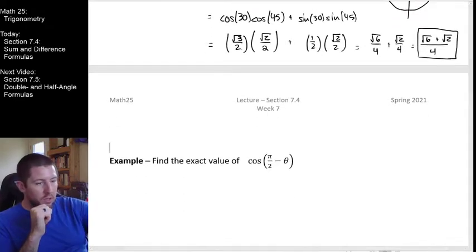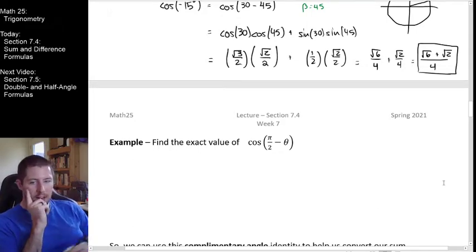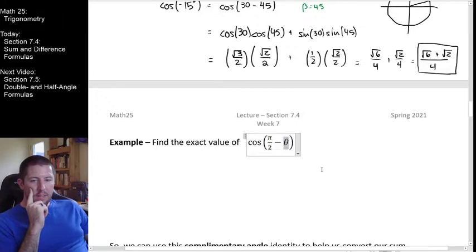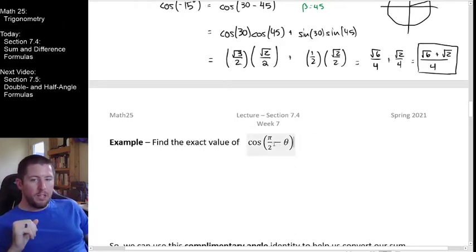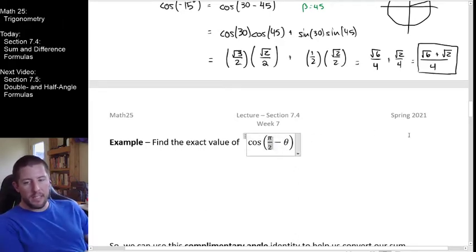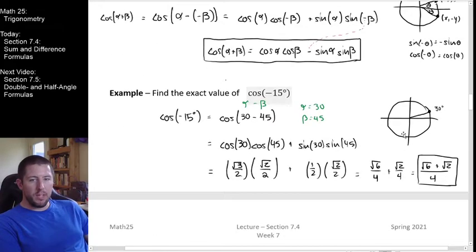So let's do one other example right here. And this example is actually going to be really important for how we're going to get our sine information. Really importantly, it looks like we're going to use our difference formula. But obviously, one of these values is a variable in there, so I'm expecting there to still be theta as a variable in my final expression. But I do know that I can evaluate things like sine and cosine of pi halves. Those are easy. It's going to be 0 and 1 for those values. So let's go ahead and see if we can use our difference formula.